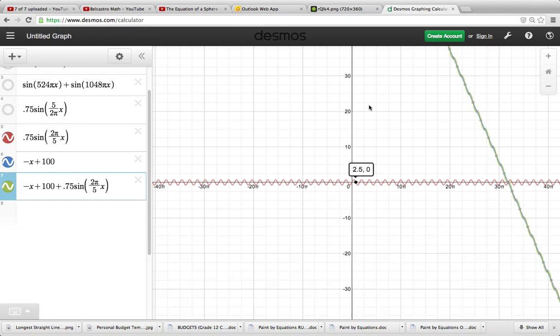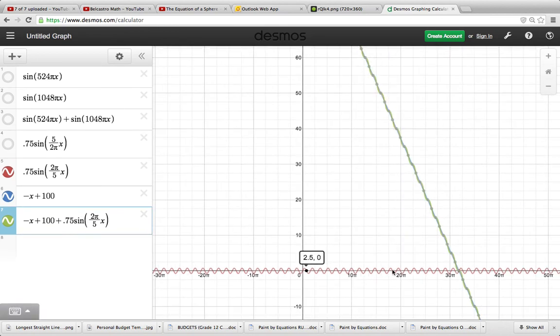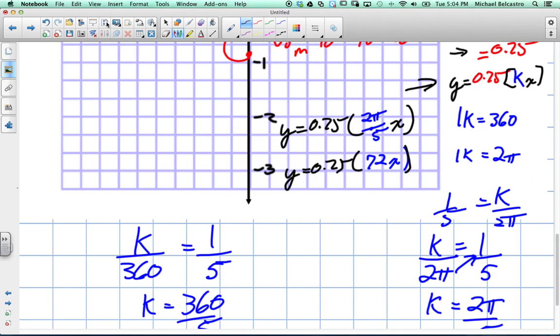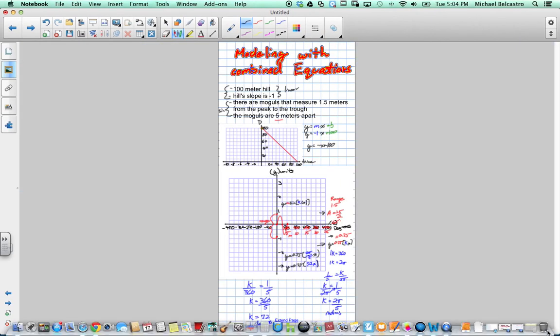There we go. So we'll now have our sine wave, but following the linear function of what we had before. So let's get rid of the blue part so that we can see that this is what it would look like to ski down that mogul hill when we combine the two functions. It has the bumps of that same sinusoidal function down here, but the slope of the original linear function that we first started with. Does that kind of make sense? Mm-hmm. Okay.